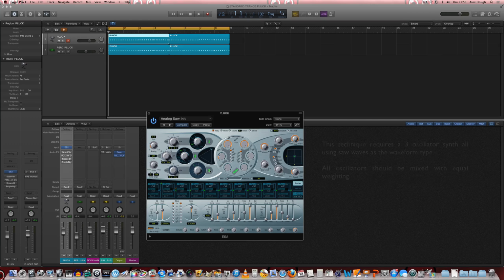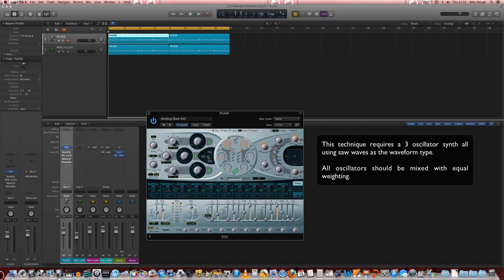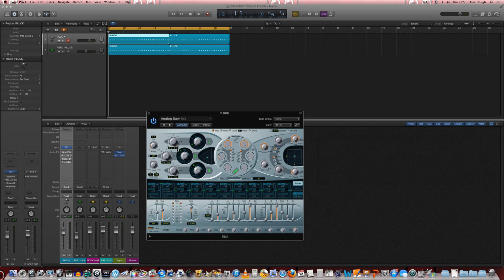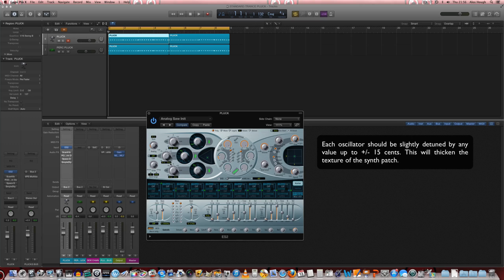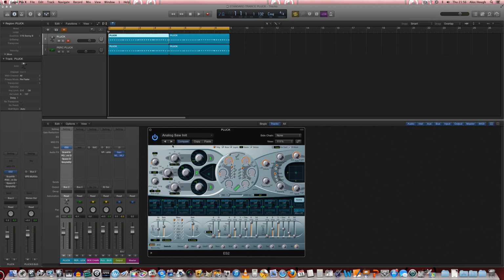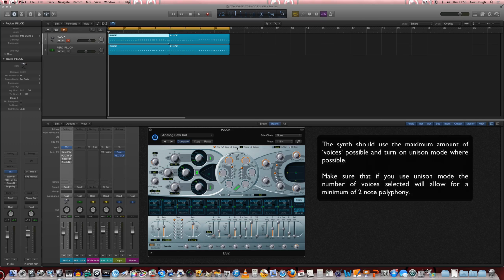So we're going to start adding in some additional oscillators, bring in the mix to roughly 30% each, somewhere in the middle there as the ballpark. Now each oscillator is going to be set to the same octave, but we're going to slightly offset the detuning of the cents against one another. So on this I'm going to go to plus 13 cents for the first one, minus 6 for the second, and minus 2 for the third. Something around that range will do, and we then should end up with a slightly wider sounding saw patch.